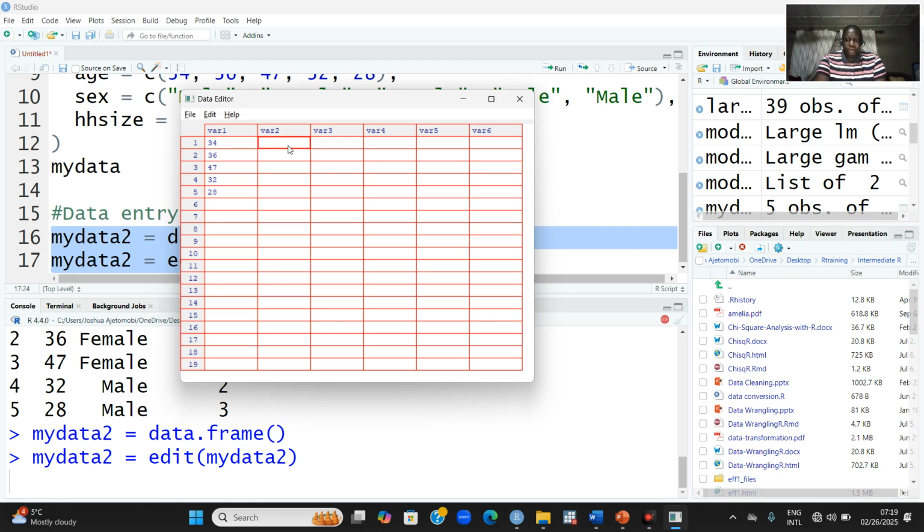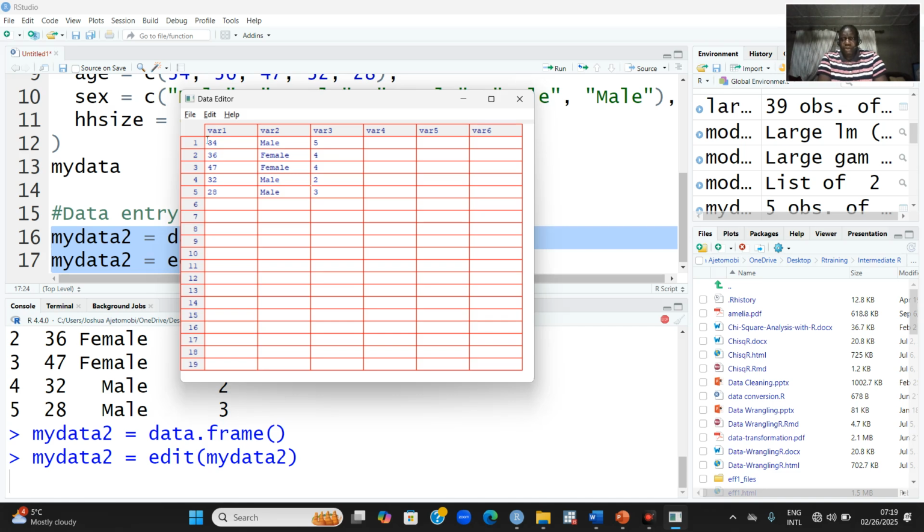For the second variable, I have male, female, male, male. Then the third variable, I have 5, 4, 4, 2, 3.